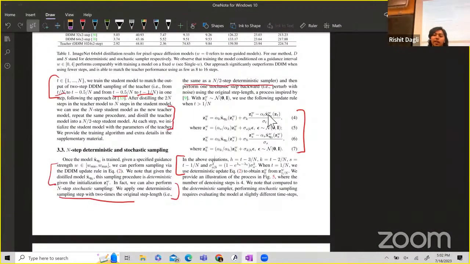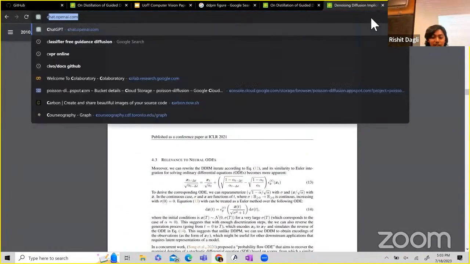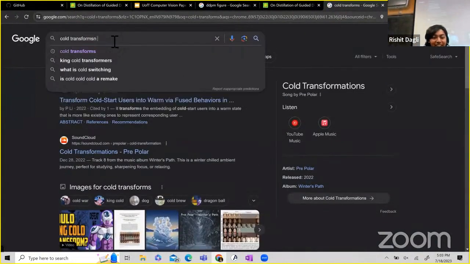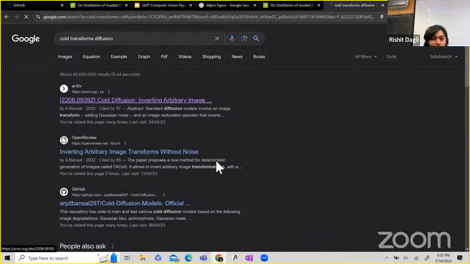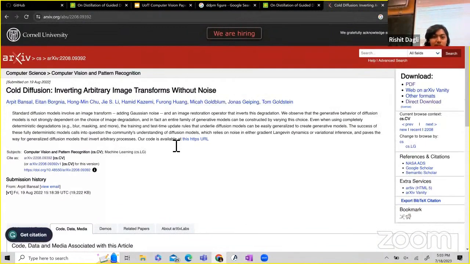It's also interesting that what they have shown is if you try to use these kinds of update rules, it works really well with cold transforms. So this is Gaussian noise, but you could do other cold transforms, let's say, what are good cold transforms? Yeah, pretty much a lot of the other cold transforms like degradation, blurring, masking. Yeah.